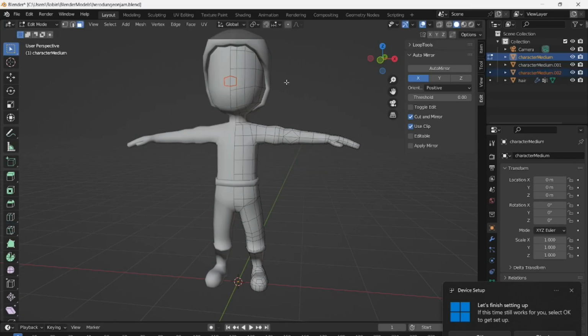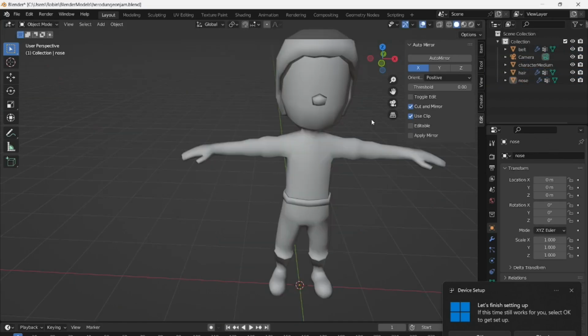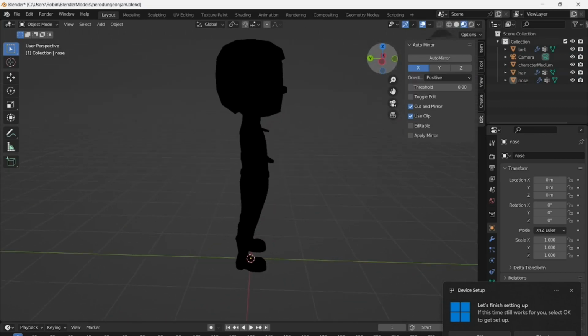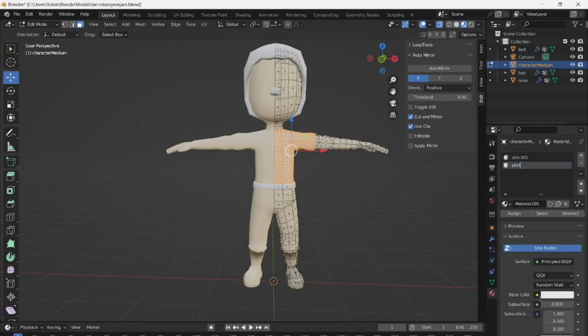Next, we will use the knife tool to give him a nose. I give him the colors I want.